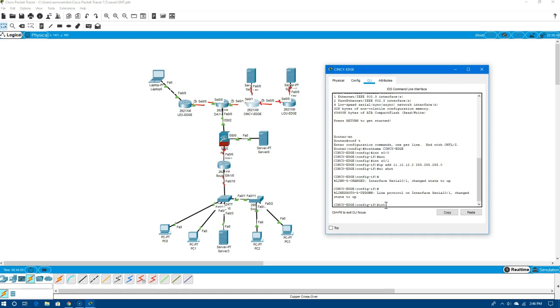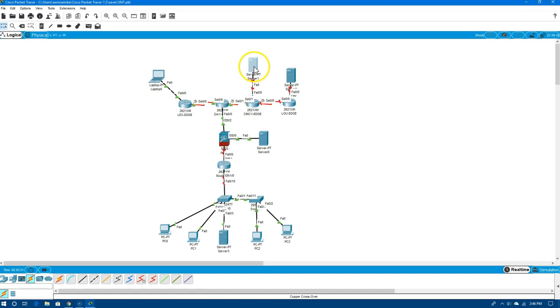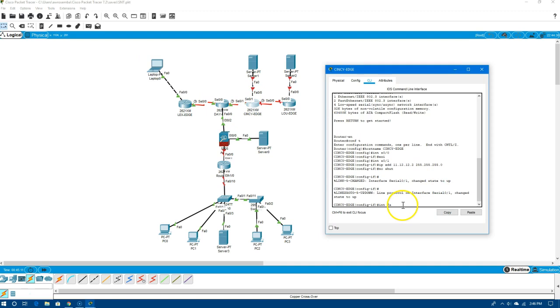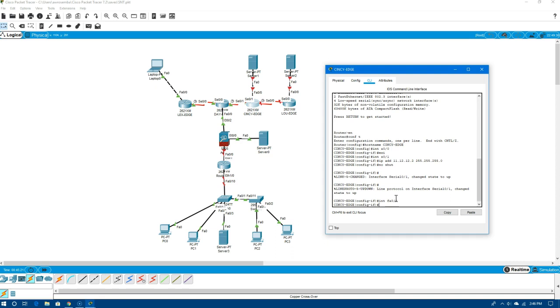I want to keep these looking good, but I also want to make sure I can actually see what's going on here. So we have a FastEthernet 0/0.